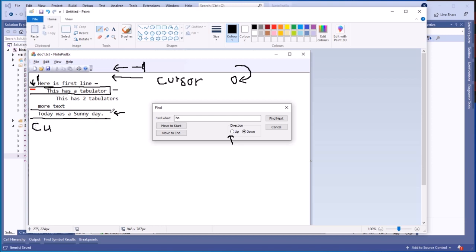Cursor needs to be this one +1, and the next place will be, so we need to move the cursor now upwards one step. So this needs to be cursor -1. Cursor -1 will be now here, and that will be the first line to do the search. And then if we have this up on, and we press find next again, then we do -1 again, and goes there. And then we are checking this text here, because these texts are in a vector. So this is how the indexing works.